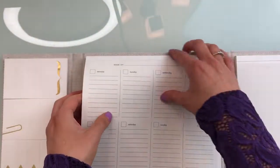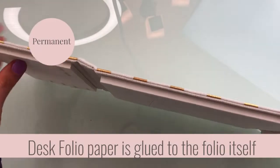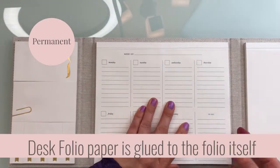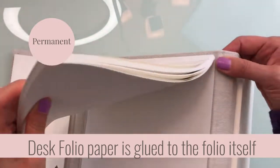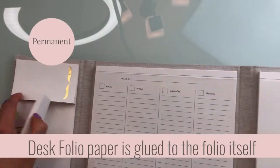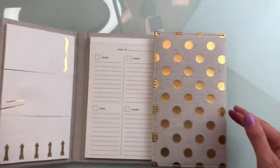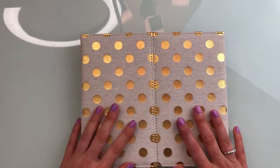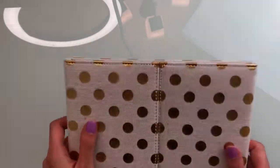Once you're done with the pad, it looks like you're done with the entire folio — you pretty much just throw the whole thing out. It doesn't have a slide-in-and-out; it's actually glued onto here. So that's the only bad part: this isn't reusable. But they're probably figuring that because it's made of cloth and gets wear and tear, by the time you're done with the paper, you'll be done with the folio anyway.